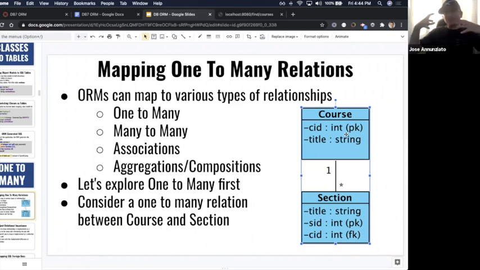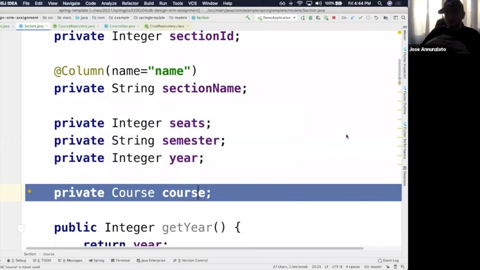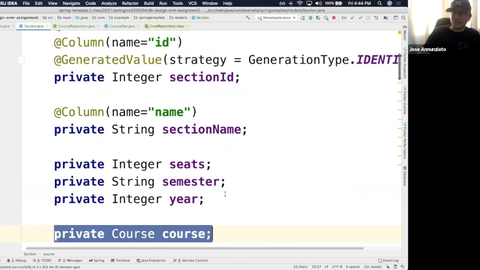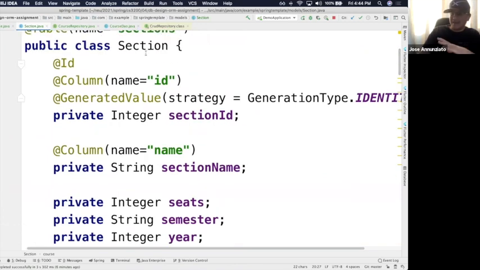So there's a gap here between how you think about one-to-many in the object world and how you think about one-to-many in the relational world. So we need to bridge this gap, or this conceptual gap. And the way we bridge it is by creating both, representing both possibilities. We're going to add a reference in the child, in the section, on the many side.